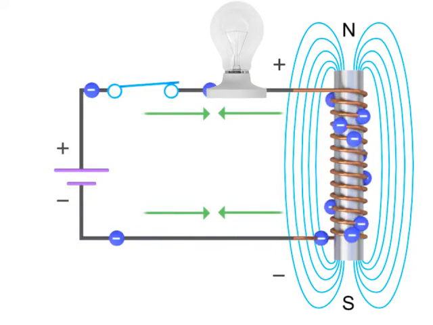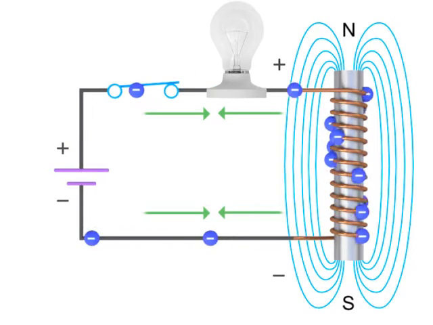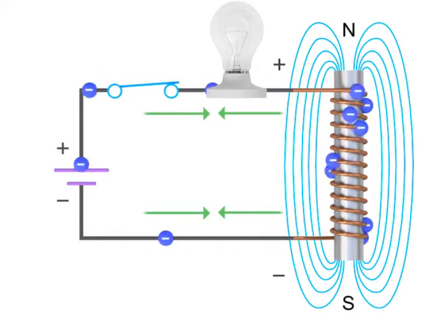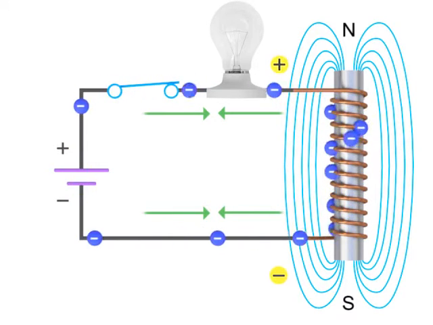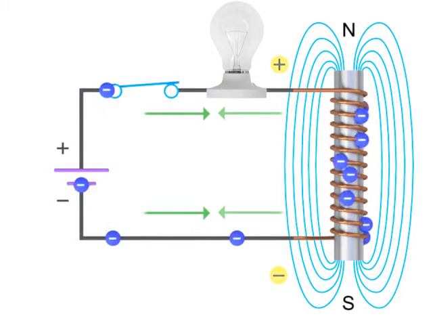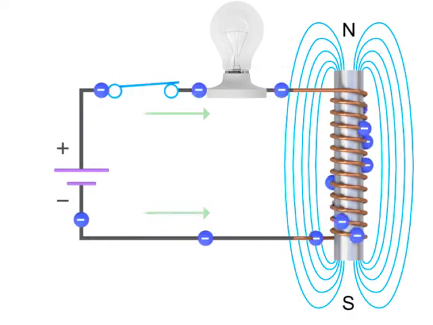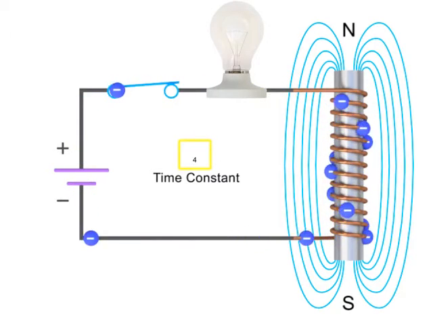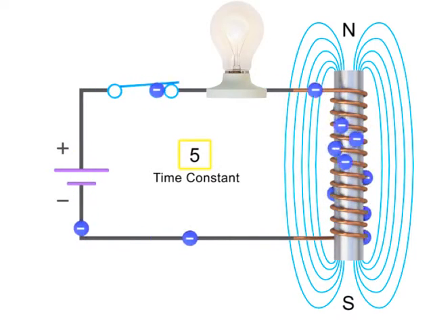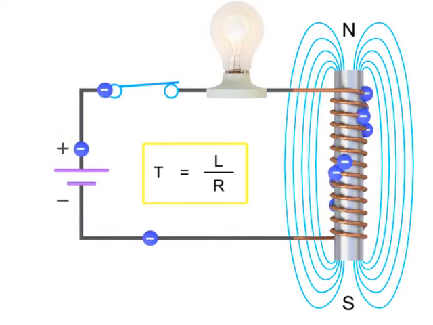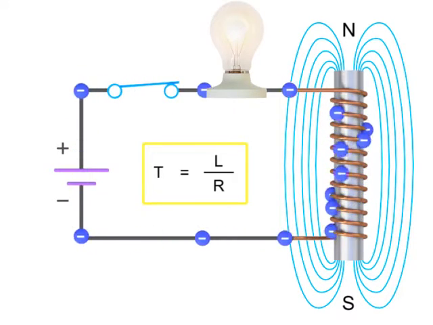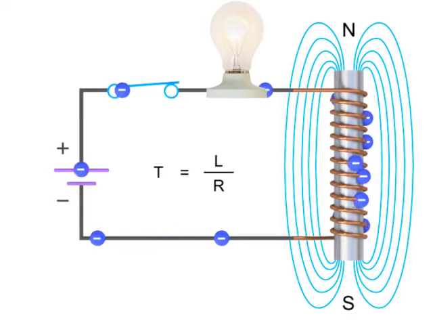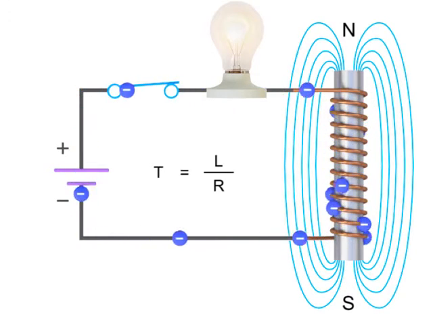However, once the electromagnetic field stops expanding based on the level of changing current, the flux will no longer generate an opposing voltage in the circuit. The current will continue to flow and reach its maximum value after 5 time constants, or 5τ, where τ is equal to L divided by R. The light bulb will then be at its maximum brightness.